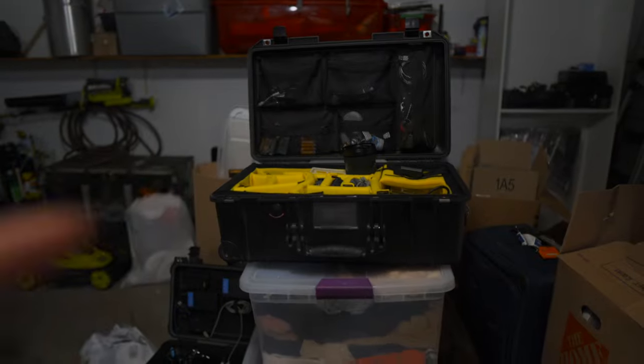And this mess of stuff, cables, batteries, everything there. I'm going to get that going. And I'm going to try to be in bed by midnight, probably up by 5, at the church by 6:30.